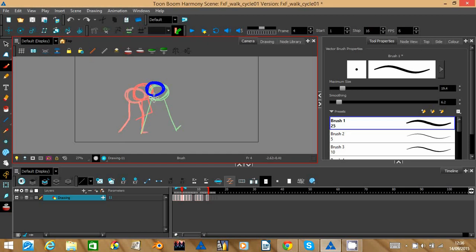Now, of course, when you're drawing yours, you can exaggerate yours as much as you want. But you notice that this is where it pushes off from, the instep. And so this leg is actually going to be bent more up in the air. So you know, something like this.